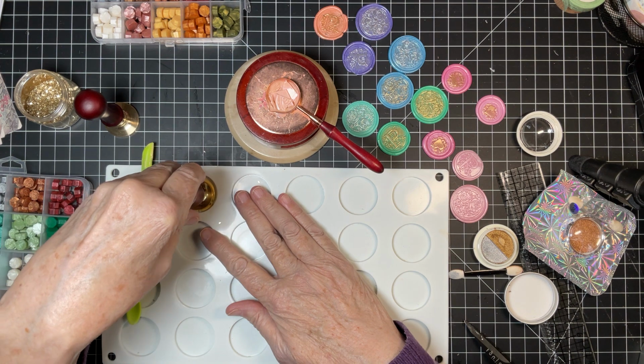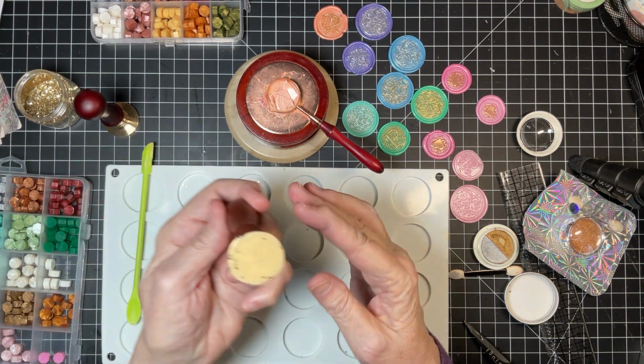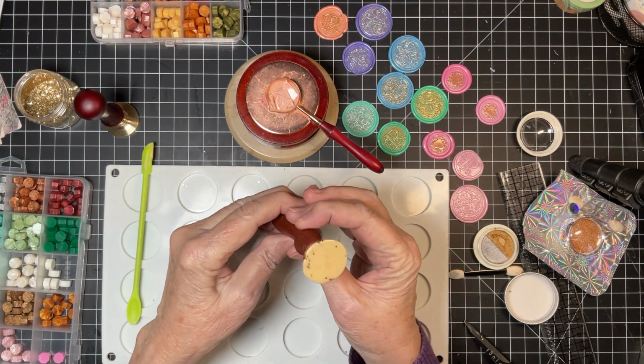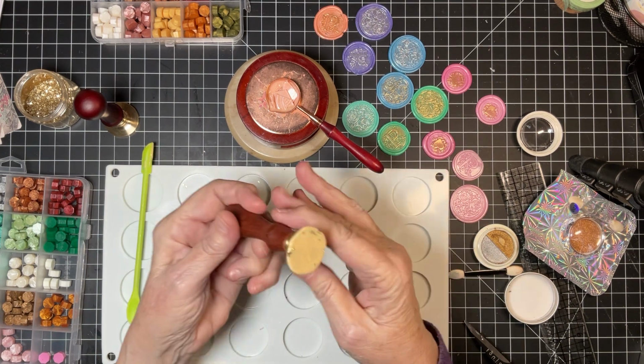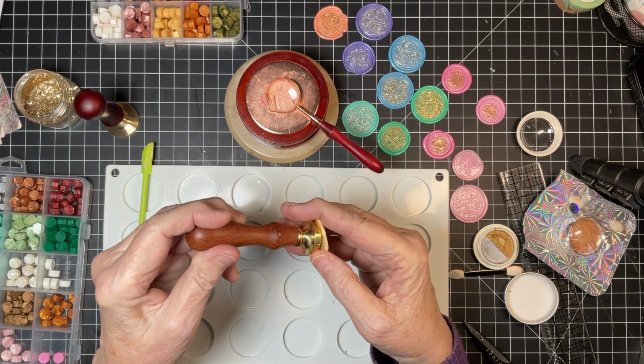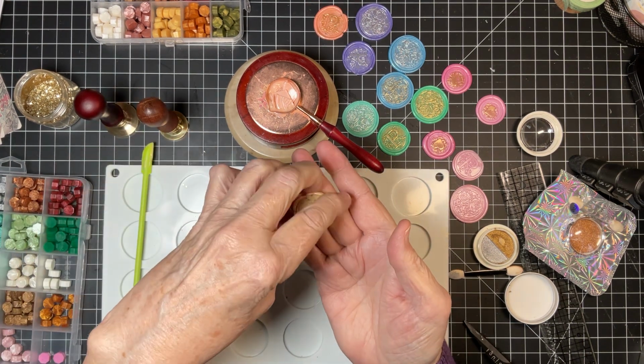And then let's take a look at this. There's the back. Look at how pretty that is. That's going to flake off. So is that. Isn't that pretty? Of course, you won't see it when it's on something, but look at this.